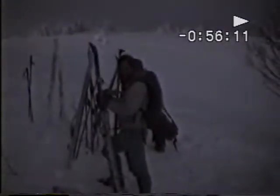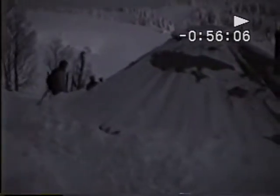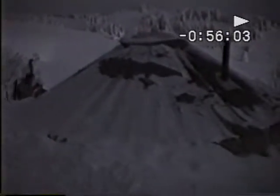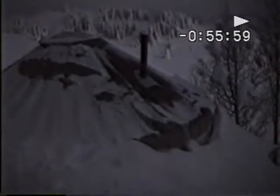The sun has set and the last of the diehards have made it in. Let's get in that nice toasty yurt and get some dinner ready. What's for dinner? That is turkey sausage — Mother Nature's finest. Let's get into that. Look at that stuff! A la Charlie. Alright, there's the main course — spaghetti.